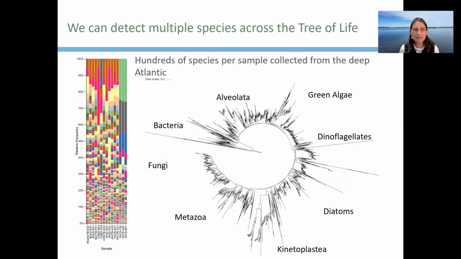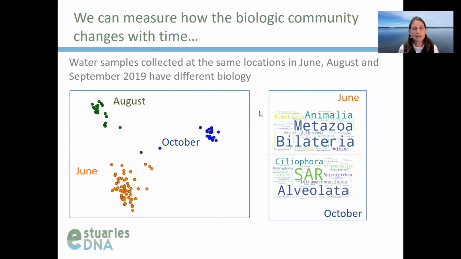So for instance, this is some samples that we took from deep sites in the Atlantic Ocean. And for each liter of water that we pulled up, we detected generally a couple of hundred different species. And most of those are microorganisms. So there might be fungi or diatoms or bacteria, but we also see fragments from larger organisms like fish or whales. We didn't actually see whales in any of these samples, but people do, and that is a way of detecting larger mammals.